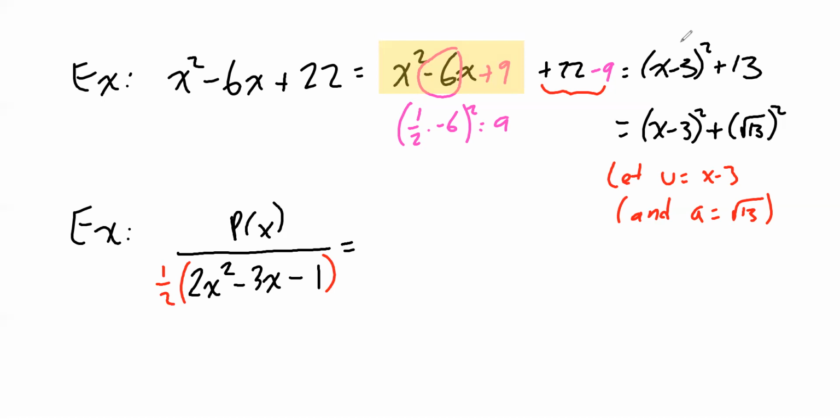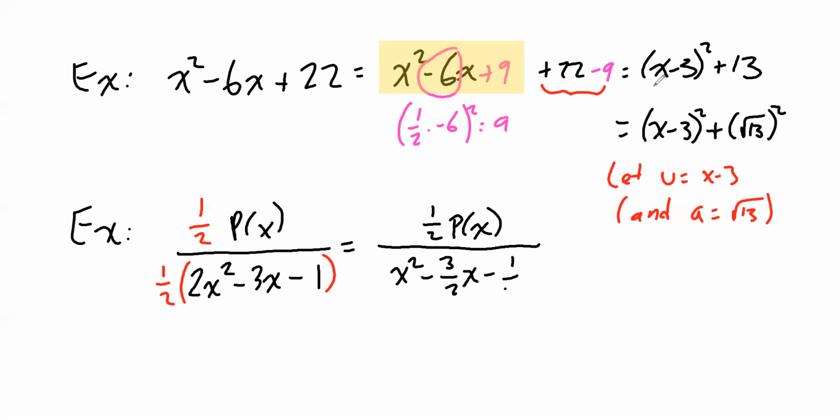But the problem is, if I'm doing this in an expression, and not inside of the denominator of a fraction, the balancing move would be a 2, and then I would have a straight 2 where I don't want it. So I want to be able to balance this multiplying move, and if I'm inside of a fraction, I can simply balance it by putting it on the top. And being part of an integral, that 1/2 could be pulled out in front anyway. So we would have 1/2 of whatever the polynomial on the top was. Now the denominator, upon distributing the 1/2, would be x squared minus 3/2 x minus 1/2. And now we could play the complete the square game.